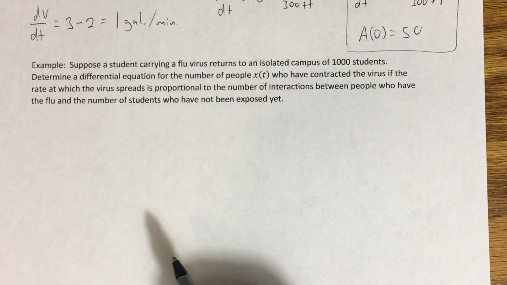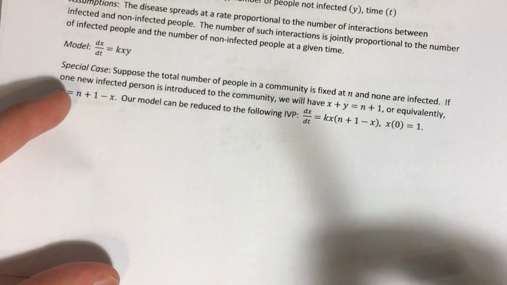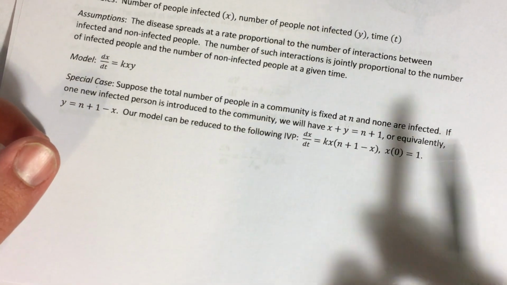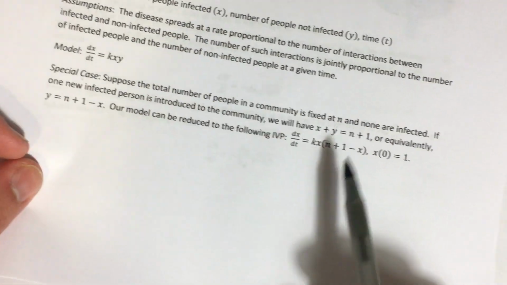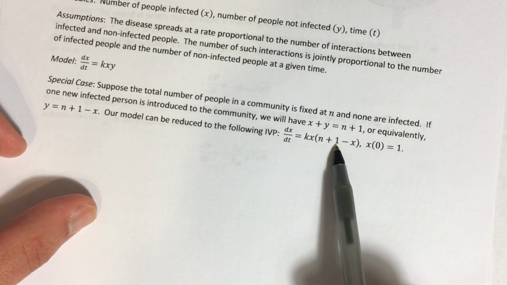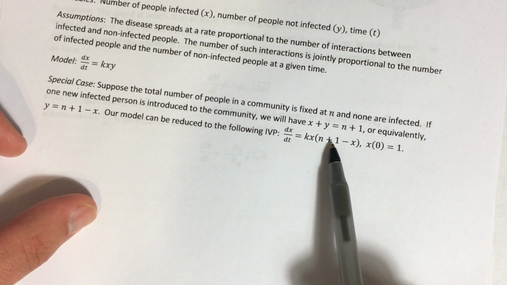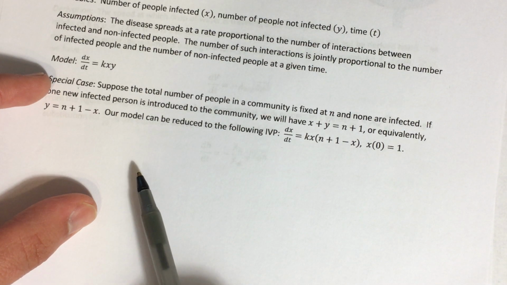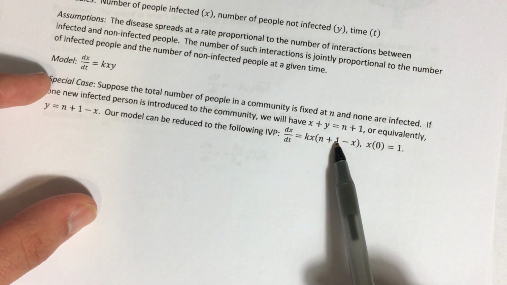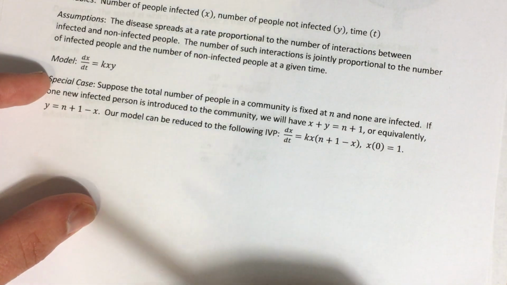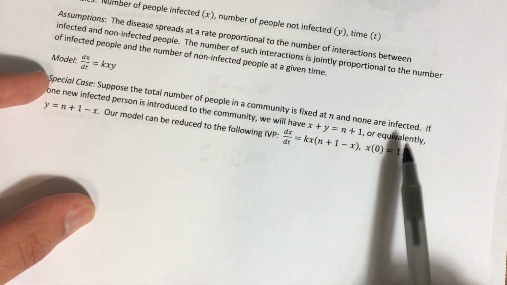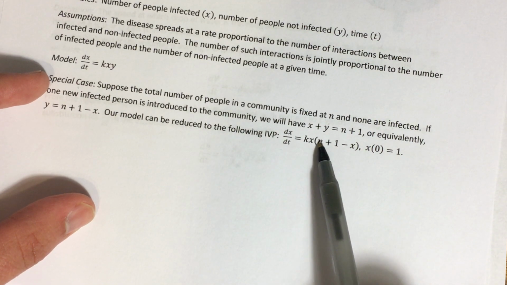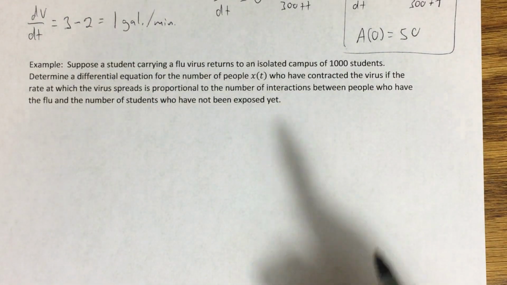Okay, so we've already talked through the logic for this model here, and really now all it amounts to is just plugging numbers in, and we'll have our differential equation. So there's not much to do here. But one thing I do want to point out, this n plus 1 here, we're not going to use the plus 1 in our example. Remember, the plus 1 is when you have a fixed number of people in a community, and then one more person is introduced. That's the carrier of the disease who's going to start spreading it. But like we said, that student is already counted among those 1,000 students. So instead of n plus 1, we're just going to use the n here, or 1,000 in our case.